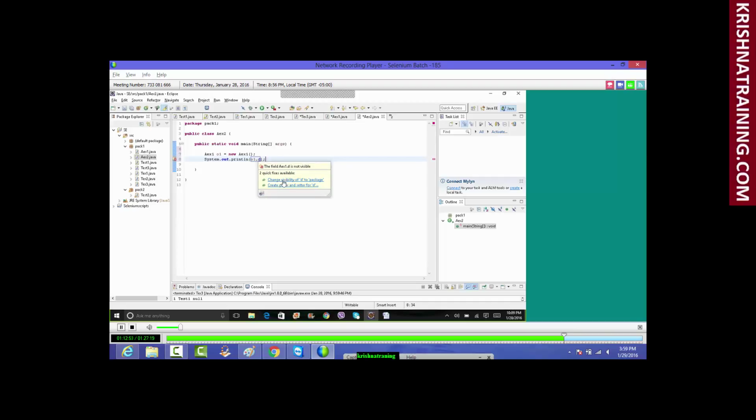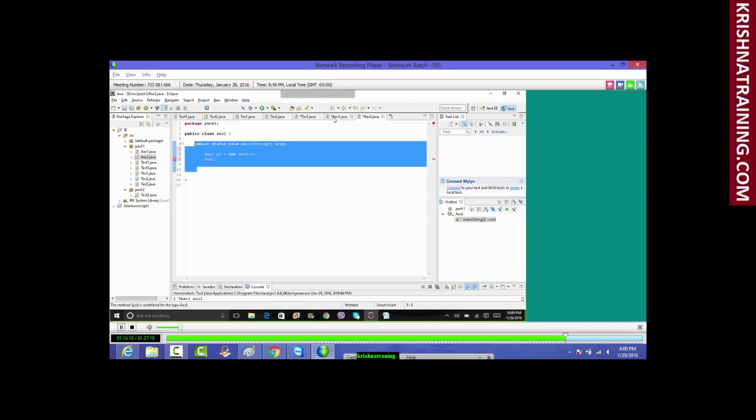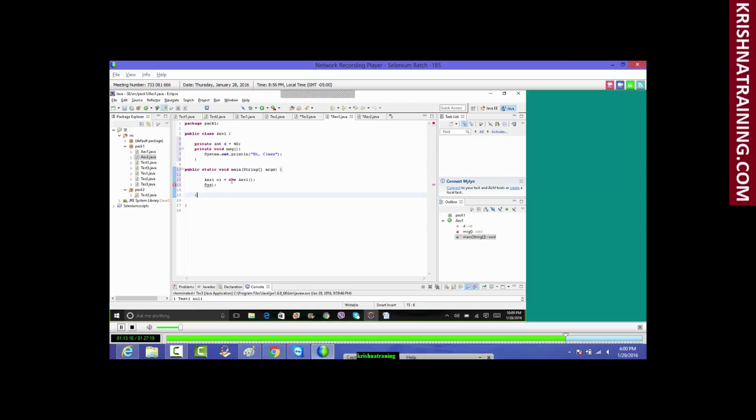It's not even presenting it if I try to write o1.d. But if I do the same thing in the same class, now d is available, because I have given private. So the private access modifier is accessible only within the class. Anything that you have given private is only accessible within the class.